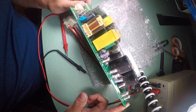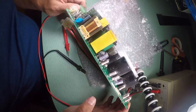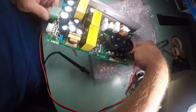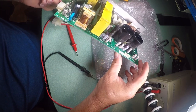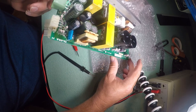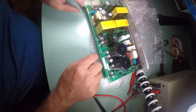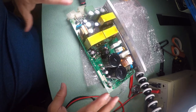And this is a Nitsuko 50-volt 2200 microfarad capacitor. It should say what series it is, but it doesn't. And then these are difficult to read the markings on. And the big ones are the ones you really need to have some respect for. It doesn't say who makes them. No, it's a Nitsuko black 400 volt, 470 microfarad, 85C. These are good spec capacitors. They can handle the voltage. They can handle the heat. And I wouldn't expect anything less from Tajima. Tajima is usually really, really well built. So I'm not 100% sure that this is the problem, but we're going to get a capacitance meter because we got this out and we're going to test it.